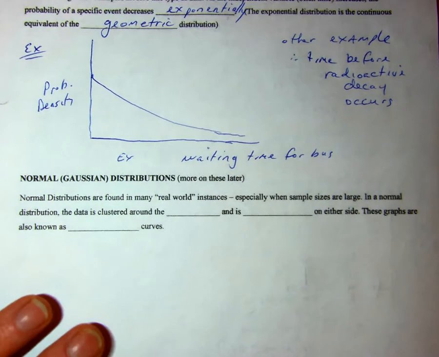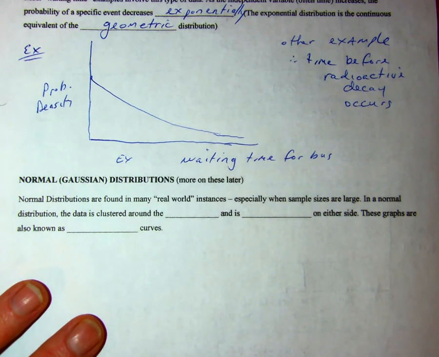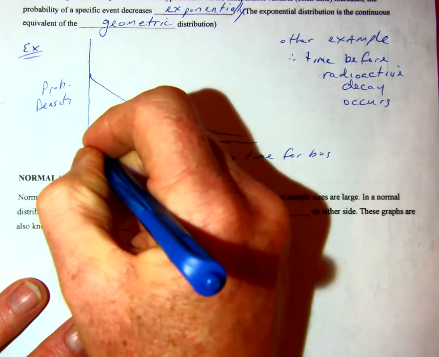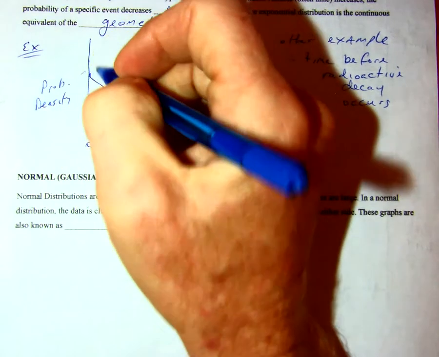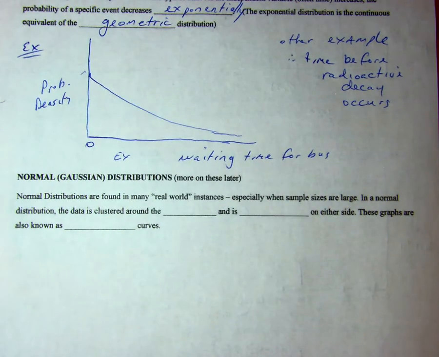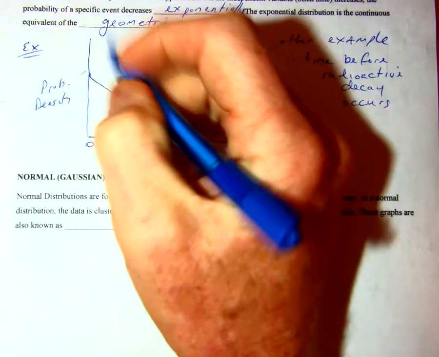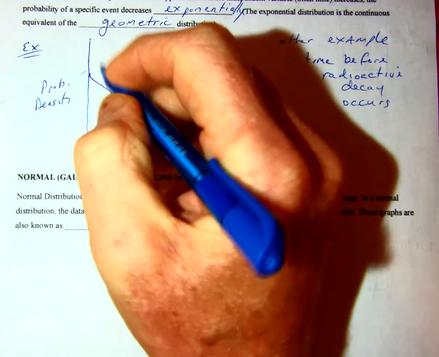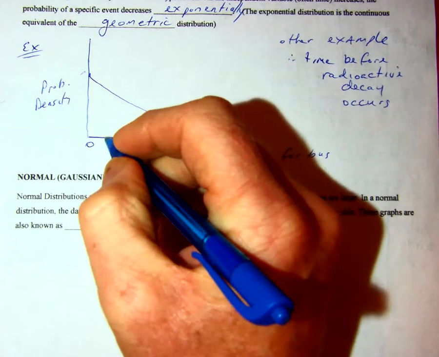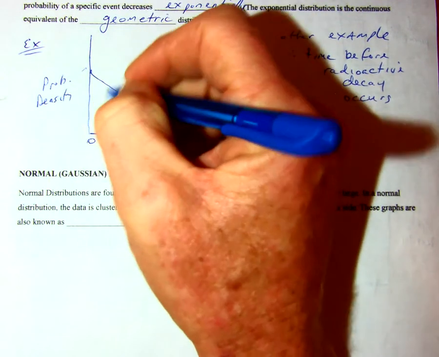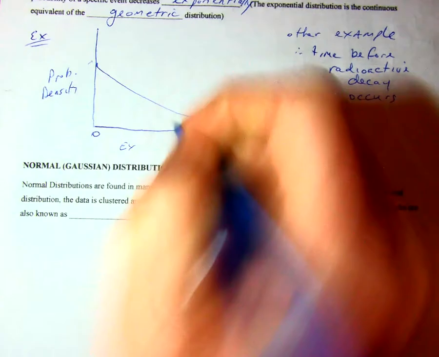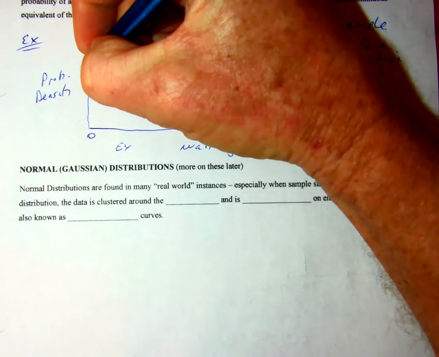Wait, sir. Does it ever reach zero, or is that like an asymptote? It never reaches zero. No, it reaches zero. In fact, that is the mode. The highest point of this graph, the mode, is actually zero. But again, you can never determine the actual probability of it. You have to do continuous data questions. We always have to do a range of probabilities, so between a range of times. So you can't do exactly zero, because exactly at zero it's zero. But you have to always do a range. So like, does it ever hit the horizontal axis? Yes, it does.